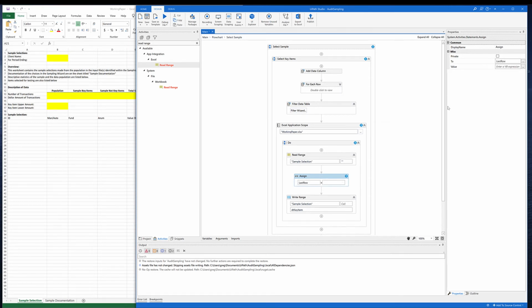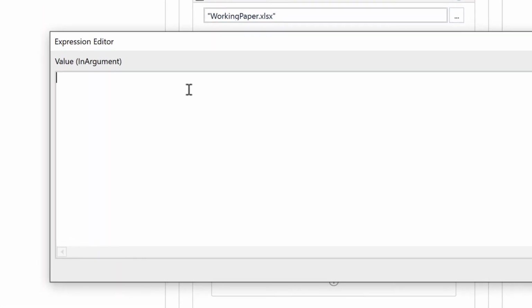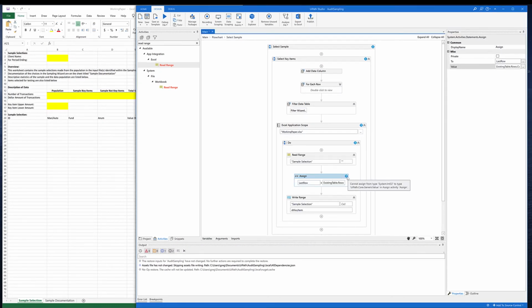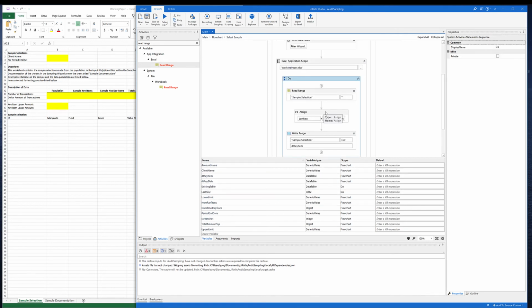And in the VB section, let's put the following: existing table dot rows dot count, and click OK. And now we have this error message showing that we need to change the variable type of this last row. So let's go ahead, go to the variable section, and change the variable type of the last row into integer. Okay, now you can see that the error message is gone.